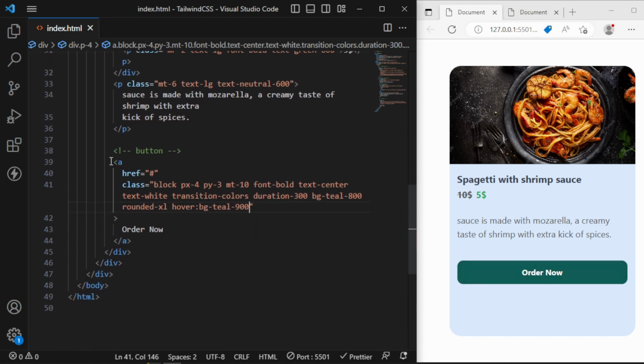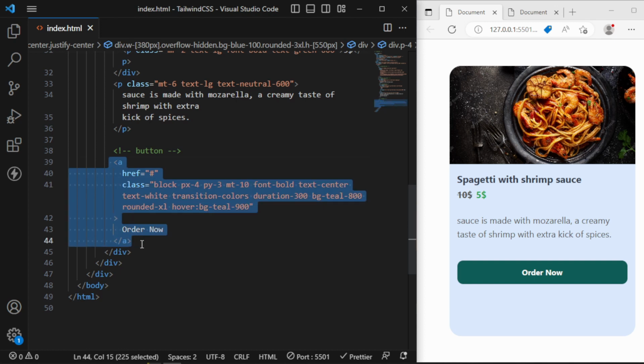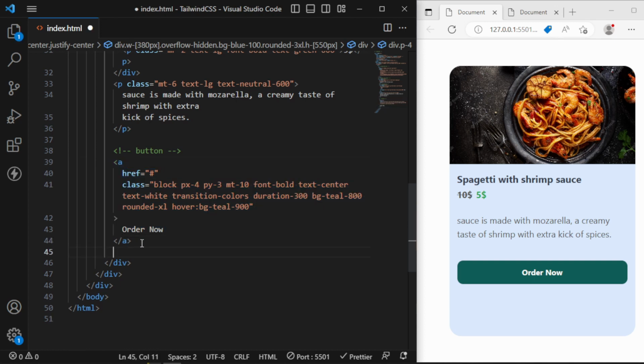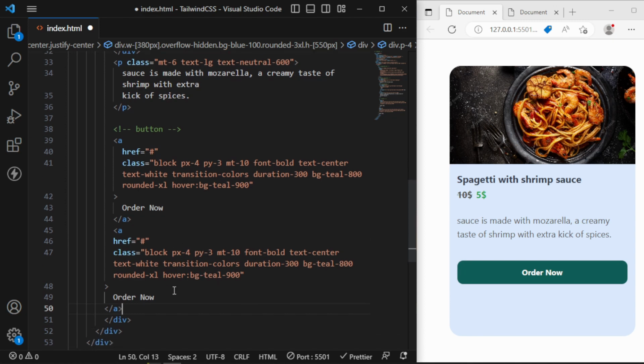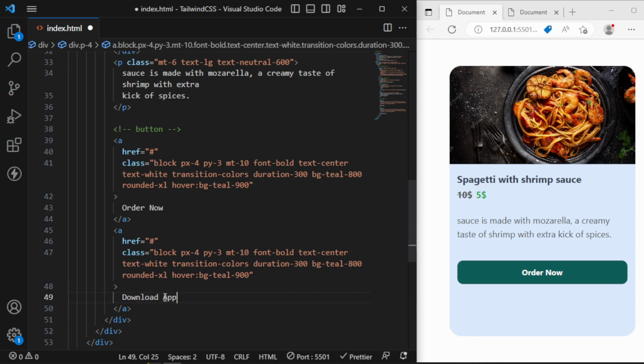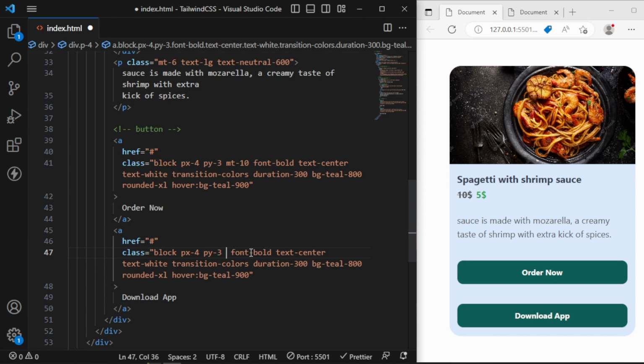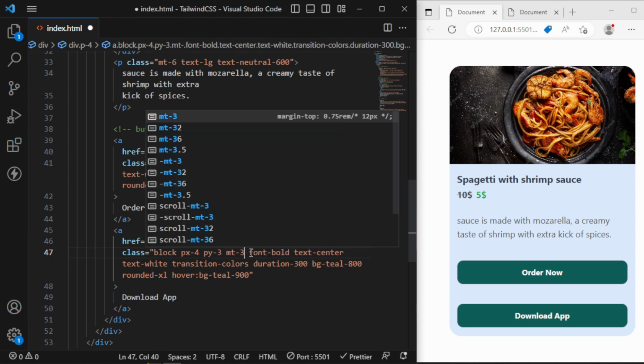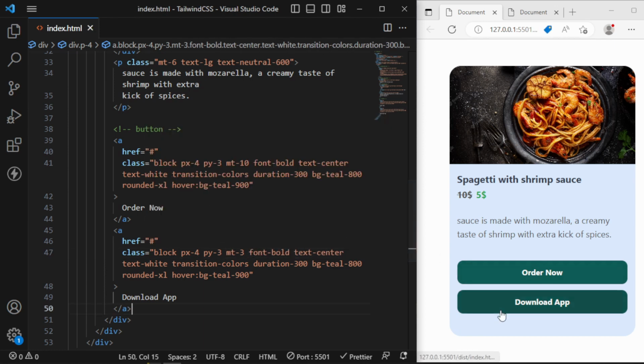Okay guys, now I'm copying this and pasting it here. At first I'm going to change the text. It will be Download App. Make some changes. Margin top will be 3. The background color is white at first. Where is it, yeah, it's here. Background will be white.